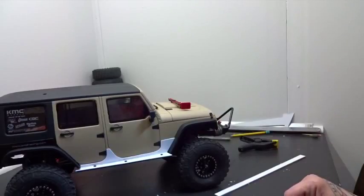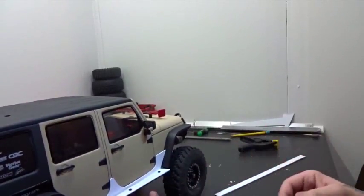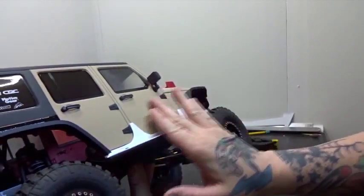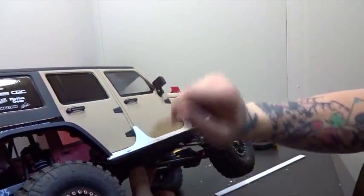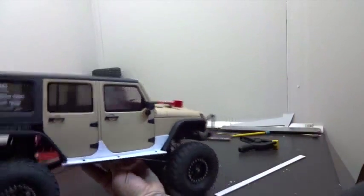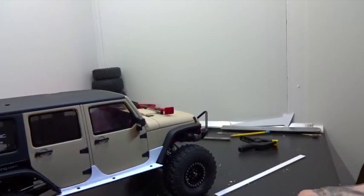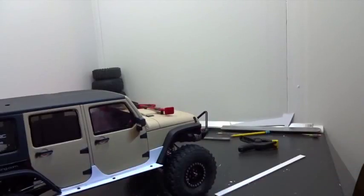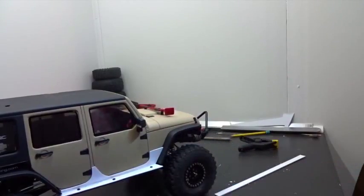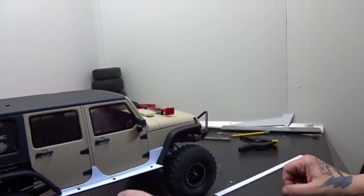So, with that being said, I used 0.060, and what I did was, and you'll see in the video, I taped a piece of paper onto the side of the body and used the old elementary art school trick, holding my pencil on the side and running it down the side of the body to give me my door jam lines. Once I had those, I made a paper template. Once I got that fitting perfect, exactly the way I wanted it, I moved my template over to the styrene and cut it out. I pretty much got my shape close enough and I was happy.